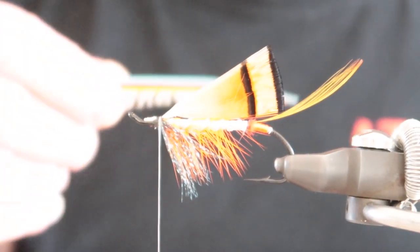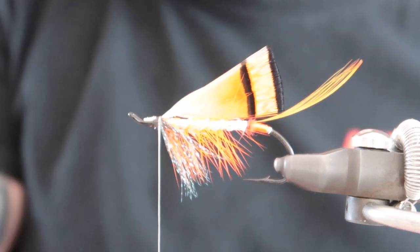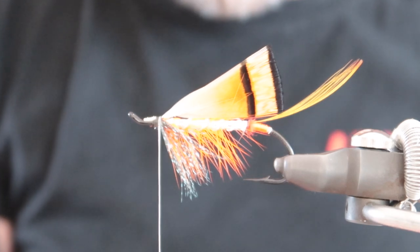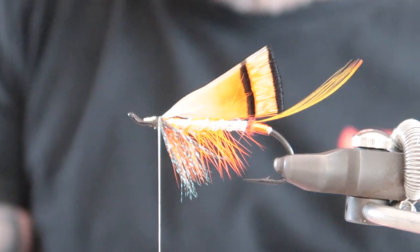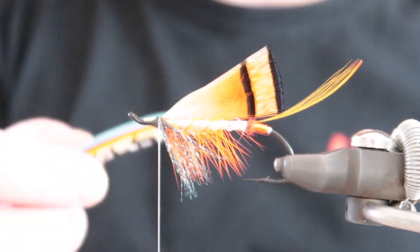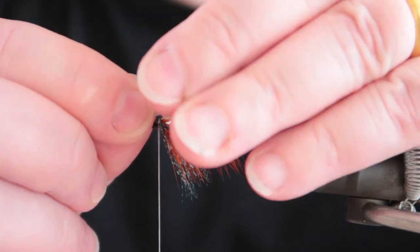Okay, so I built the wing to the fly. However, I put the colors in the order I wanted them. Most likely you might want to have a different approach there. It states white silver pheasant in the wing, and that one is not long, not on the feathers I got at least, so I put it down in the wing. So let me see, just attaching it.